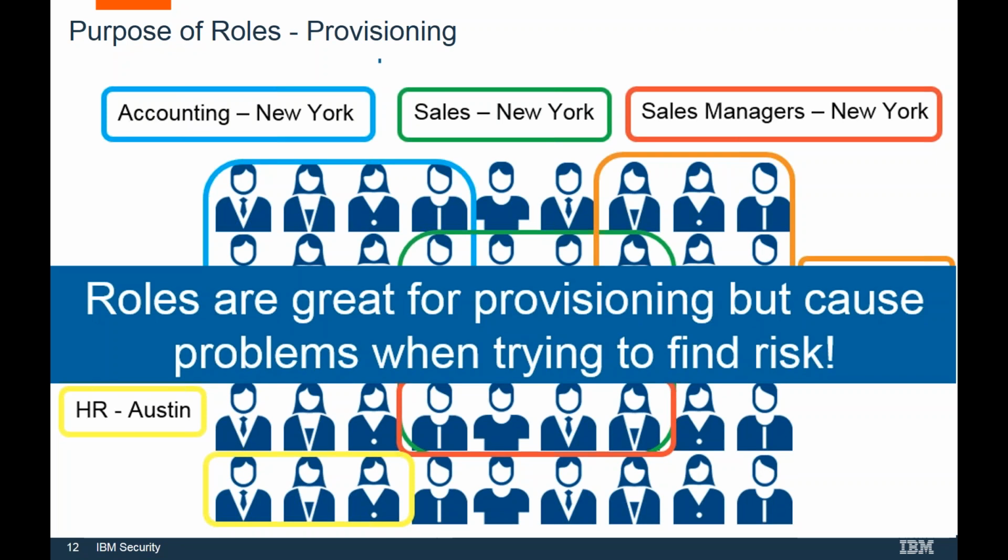Meaning this: roles are excellent for being very efficient to give access to entitlements based on commonalities of individuals, such as geographical location they may be in, their job role, or some combination of attributes that would say those individuals with these commonalities should all get these base level permissions, maybe birthright access based on roles, maybe discretionary access.